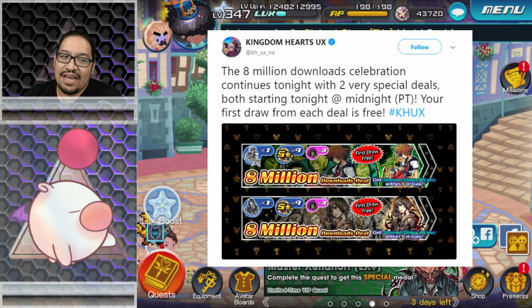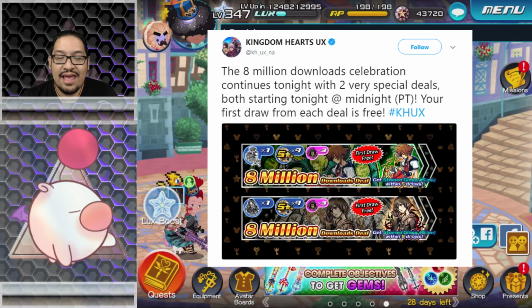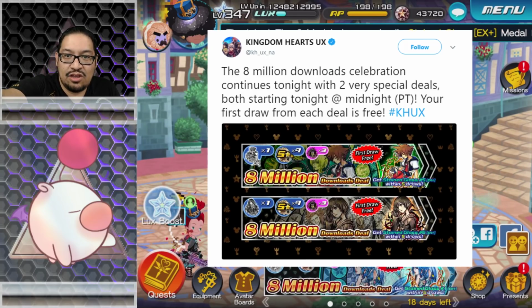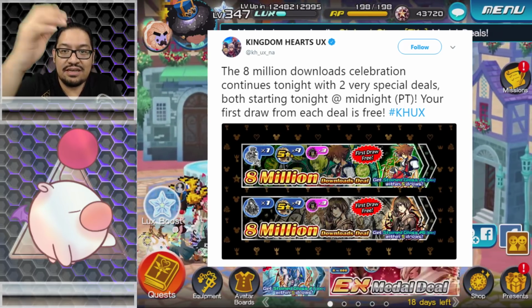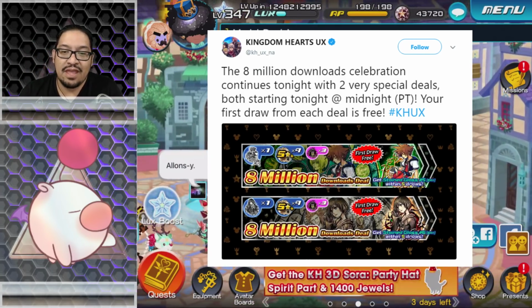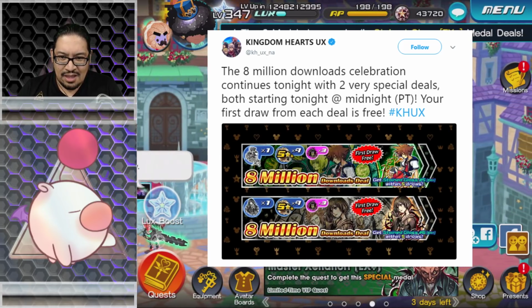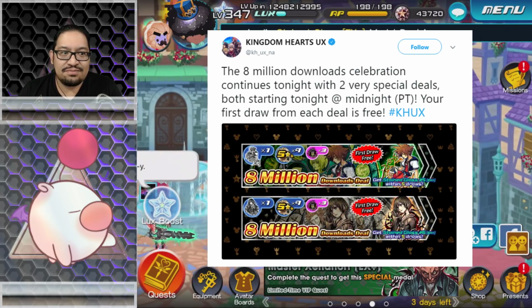The 8 million downloads celebration continues tonight with two very special deals, both starting tonight at midnight PT. Your first draw from each deal is free. So it seems like they're going to continue with the free draws, which is all right by me. Hopefully we continue that way. And equally, the trait medal each pull.